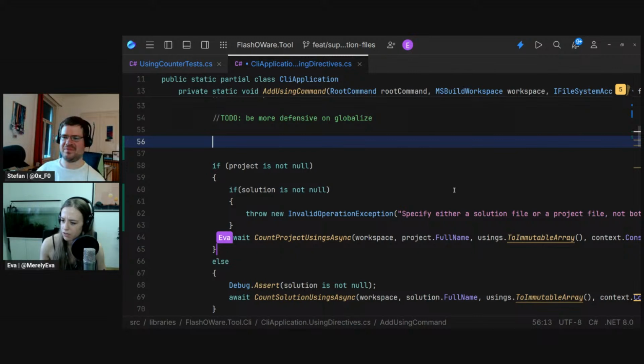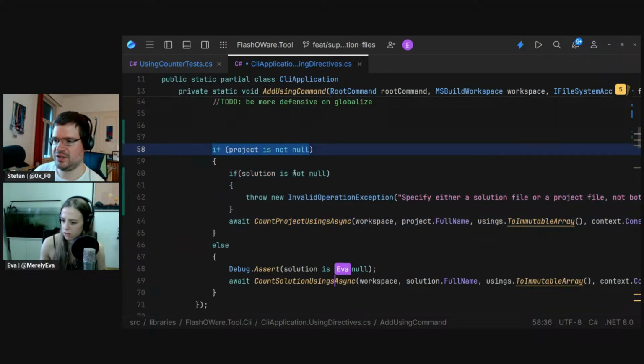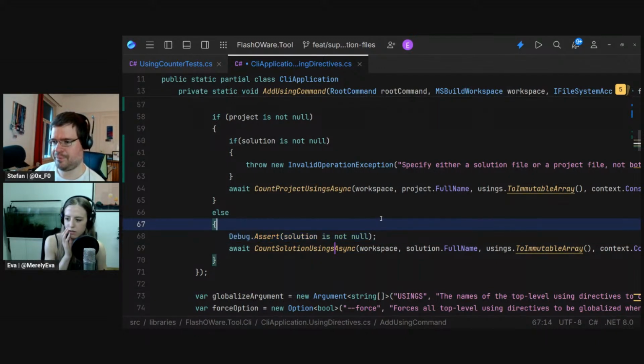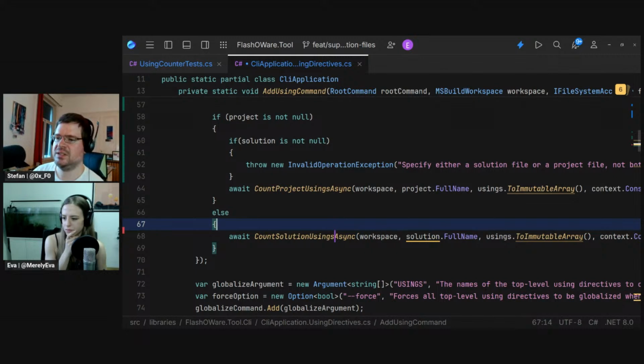And what do we do? We assert, wait, is it just in the else? No. Here we are in the if project is not null. So here in this else, we now know project is null. But then why do we assert that solution is not null? This is actually no longer correct.